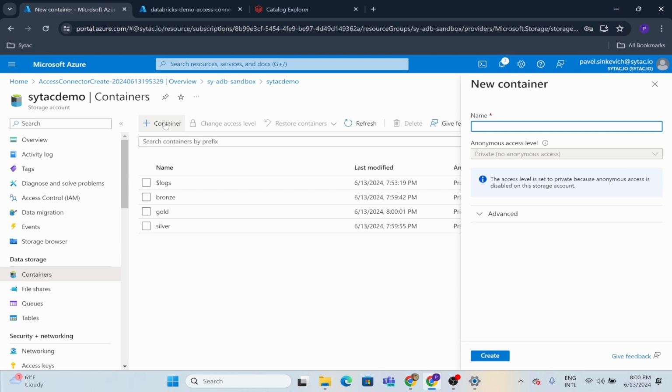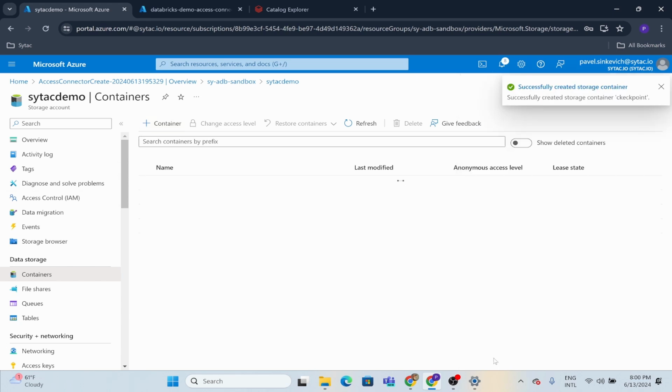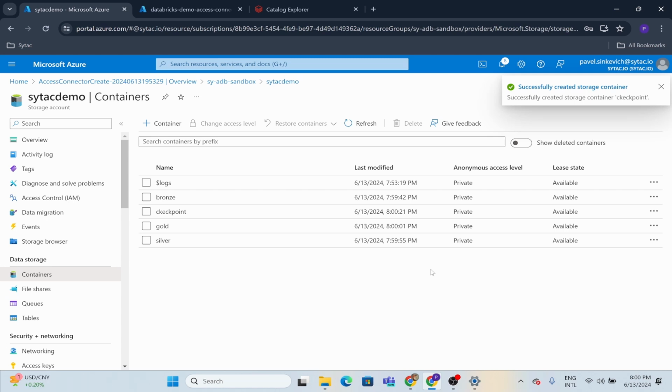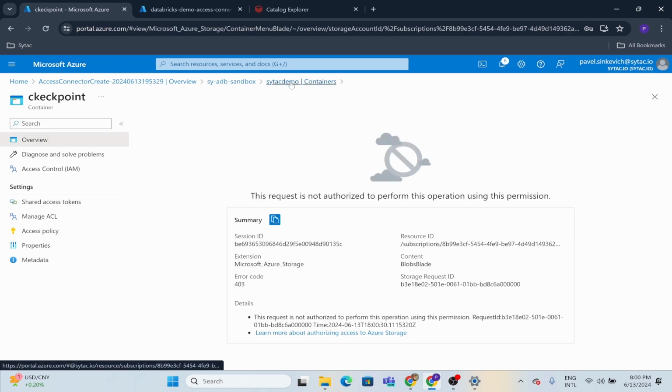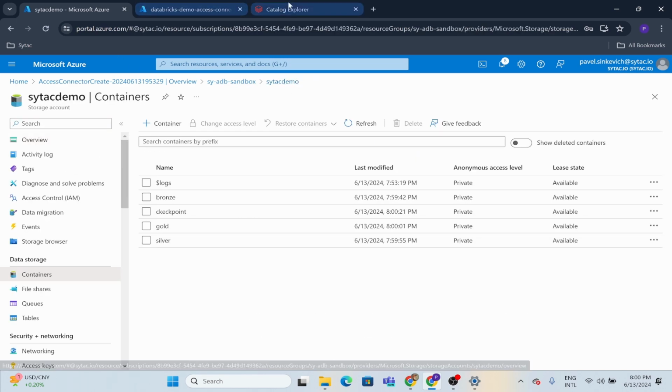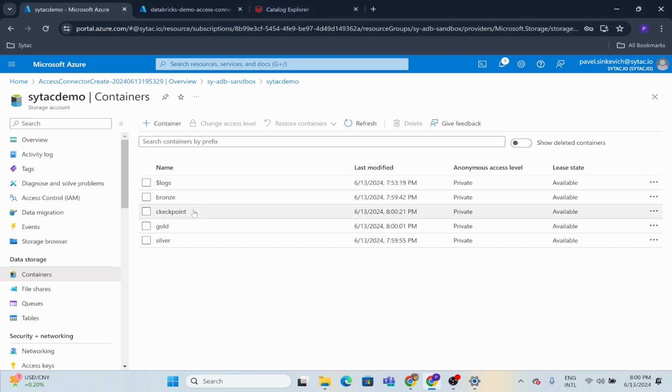And one more container we are going to create, which will be called checkpoint. It will be an intermediate storage for streaming data, because we are going to work with streaming data to make things interesting. And for that, we will need an intermediate checkpoint storage, which will be this.